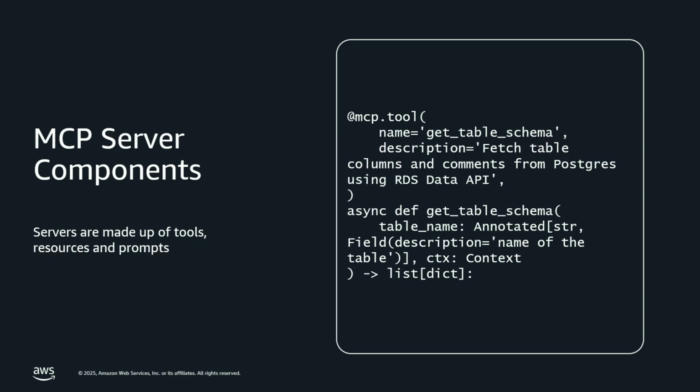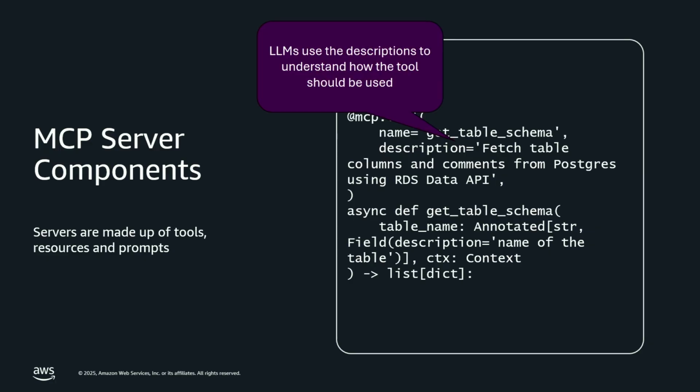MCP really is made up of a bunch of tools. You're exposing out a bunch of services out to the LLM, and it gives you an API in order to be able to do that, and it's more in free text, right? So really, how the LLMs determine what those tools do is by the description that you type there in human readable format. What you type there really matters in a lot of cases.